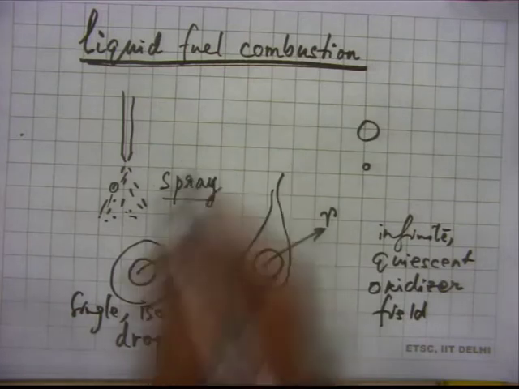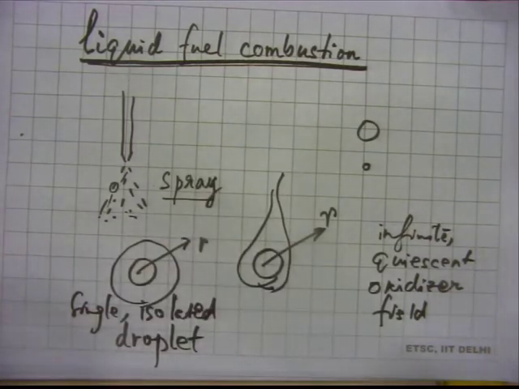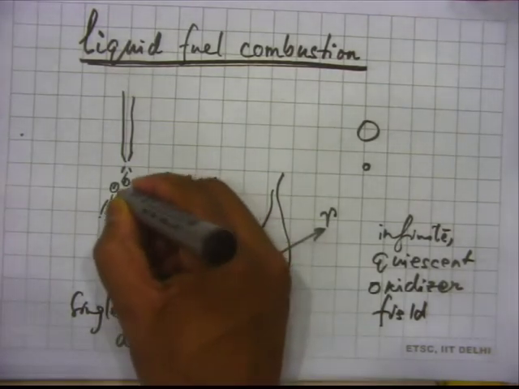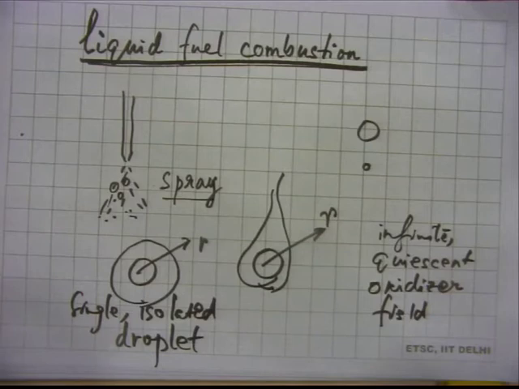Air around here is also moving, and since there are multiple droplets, the droplet here and the droplet here and the droplet here can compete with one another in terms of consuming oxygen. They will need oxygen for combustion, but they are all nearby, so they are competing for oxygen with each other. And there is some interference also, because they are close by. The large number of droplets close by, so the droplets are not isolated either.